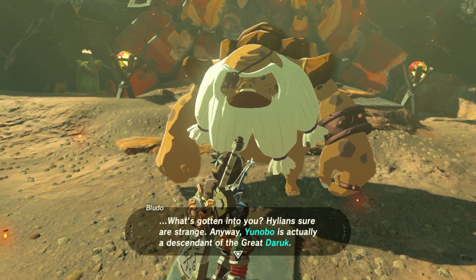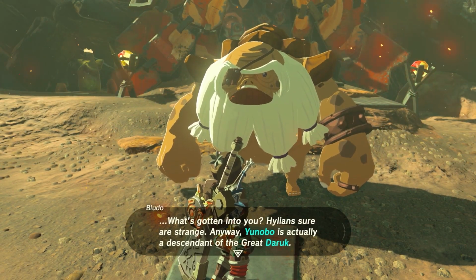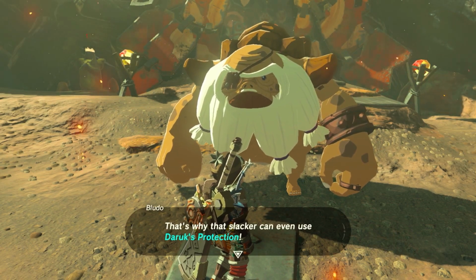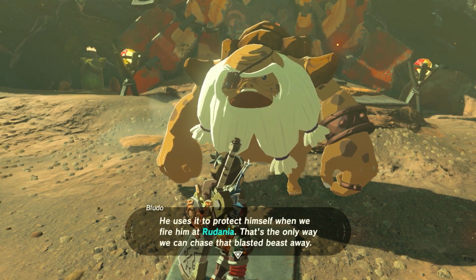What's gotten into you? Hylian sure are strange. Anyway, Yunobo's actually a descendant of the great Daruk. And you're not? For some reason I was thinking you were related. That's why that slacker can even use Daruk's protection. He uses it to protect himself when we fire him at Radon.